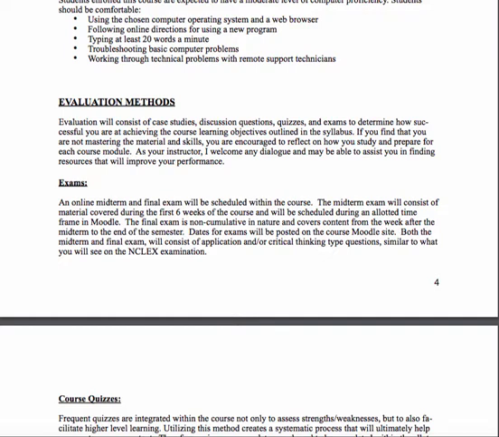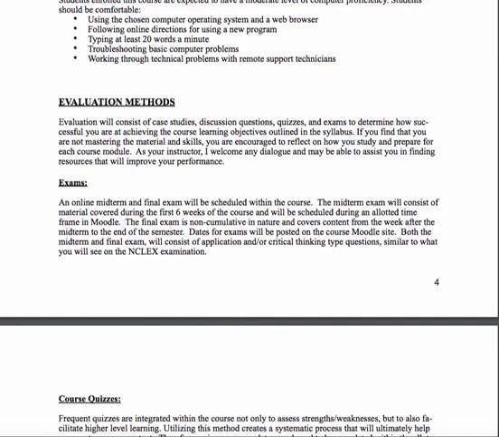Exams, like I said, we have an online midterm and online final. They're non-cumulative, meaning that the midterm covers weeks 1 through 6, and the final covers, I believe, 7 through 13. It does have those NCLEX style questions. And that's why we integrate them within the courses, because you do have to get used to taking those types of questions, essentially, because that is how your NCLEX exam will be. And your NCLEX is essentially your state boards for your nursing license when you're finished.